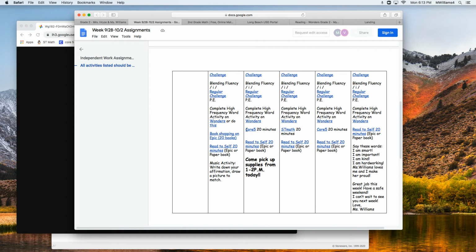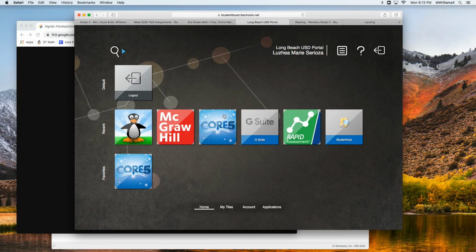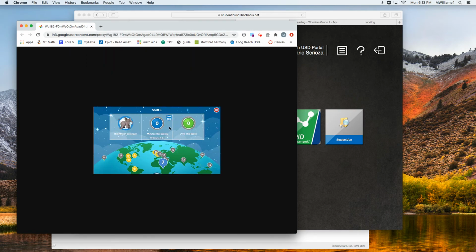Now, that's all we have for Monday, but I'll show you the other two that you'll see. One of them, on Tuesdays and Thursdays, you'll see is called Core 5. Again, you'll go to the portal, click on Core 5, and you will get a page that looks like this. The blue circle shows your child how much they did Core 5. Today they were supposed to do 20 minutes, so it should say 20 or a little bit more here. If it doesn't, then you know that they need to finish it. Every child needs to do 40 minutes a week. So on Thursday, it should read 40, so it'll accumulate. You'll know if they've done it or not.